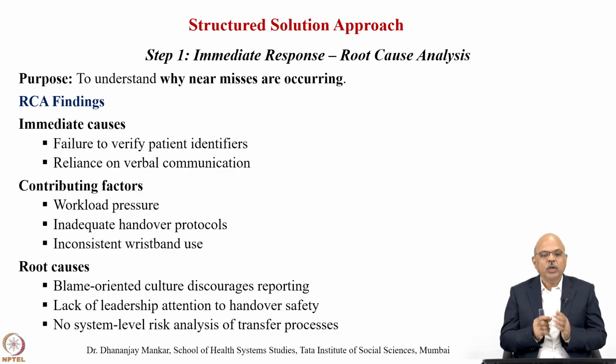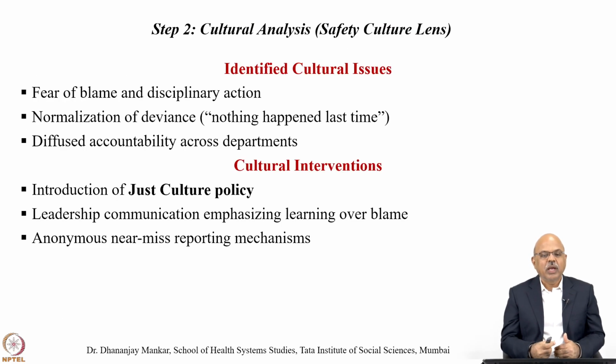On root cause, you may come across a blame-oriented culture which discourages reporting. Many times it has been identified by those people, but they are not reporting it. Lack of leadership attention towards handover safety is seen as a major root cause. And there was no system-level risk analysis of the transfer process. So you may come across a very important finding from the RCA. In step 2, we come across a cultural analysis.